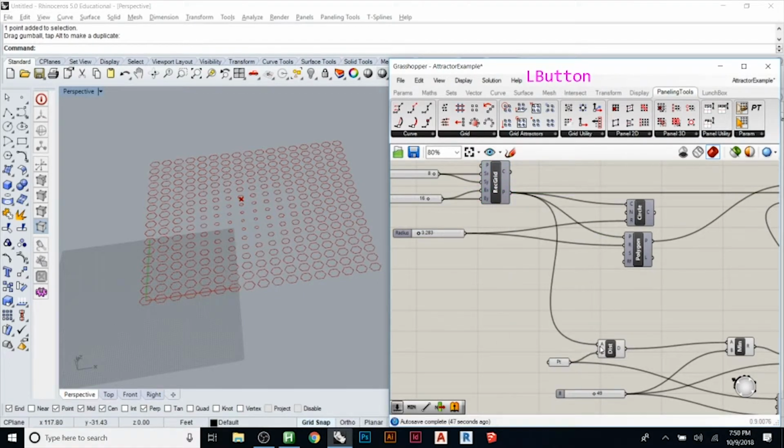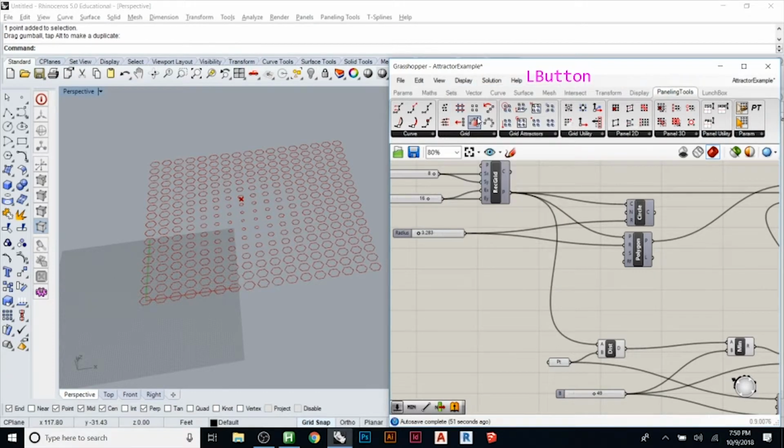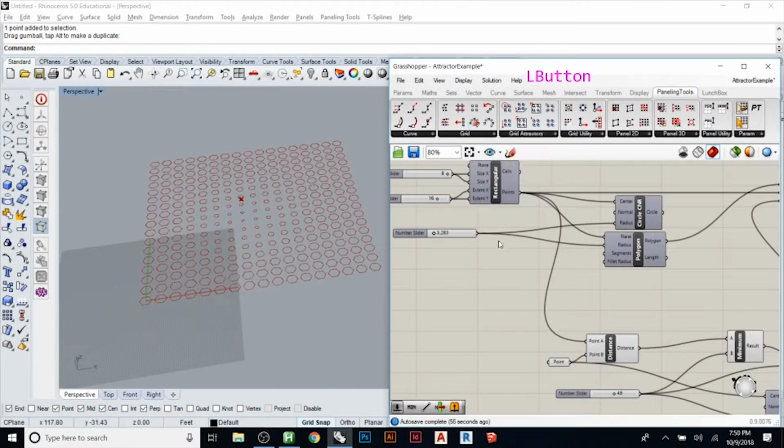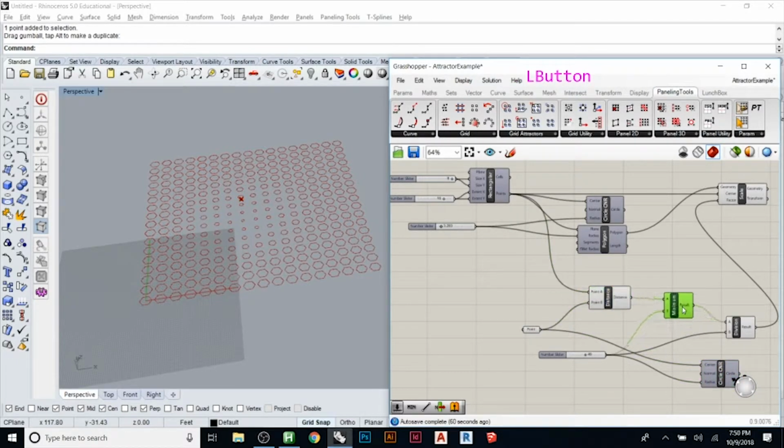So let me start off by disconnecting this. So let me draw full names, so that you can see this a little better.